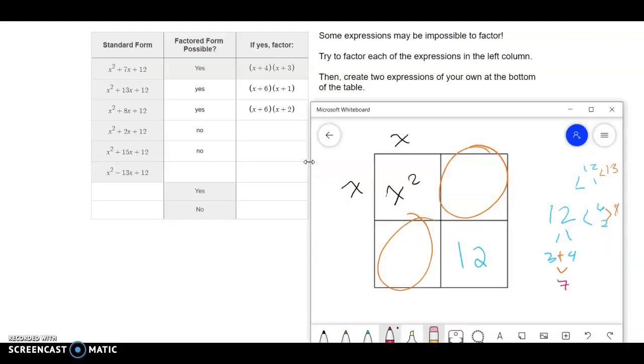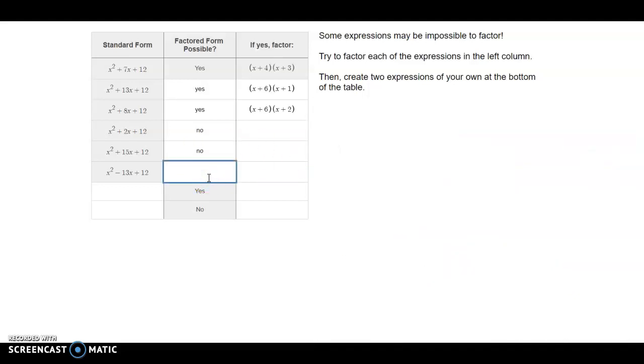Now we have negative 13 plus 12. So now both of my numbers are negative. So I need to have both negative numbers, because 2 negatives will give me that positive 12. Well, let's see. That is possible, because look, even if I flip the sign, negative 12 and negative 1 is still going to give me 13. So yes, that is possible. I just need to make sure that both of my signs are minuses, or negatives in this case. So I have x minus 12 and x minus 1 for this to work.